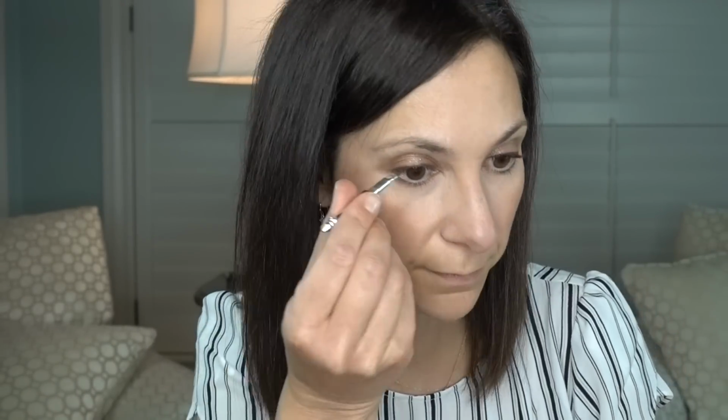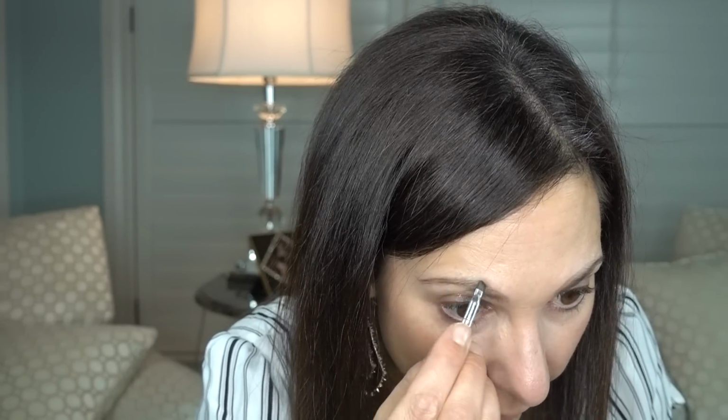And then the next thing I'm gonna do is take my Benefit Kaboom brow product and I'm just gonna fill in my brows a teeny weeny bit. Same thing for the other. This is like the easiest product to use, you guys. It takes no work, no time. And it's super natural. If you're going for a very natural non-Insta brow look, this is a great product. I'm sure you could use it if you wanted really, really severe brows too, but that's not what I go for. So if you want something natural, I can attest to its outstandingness.